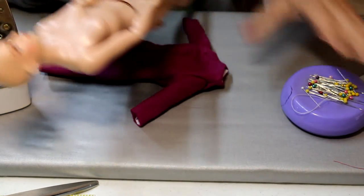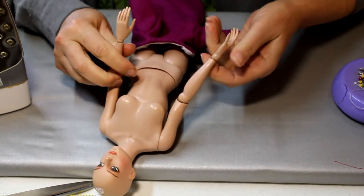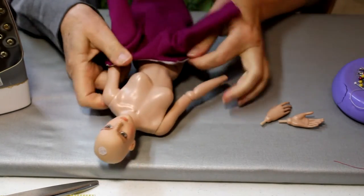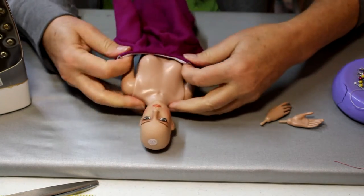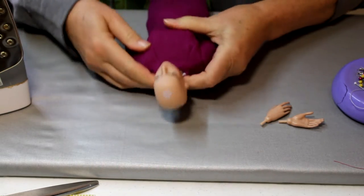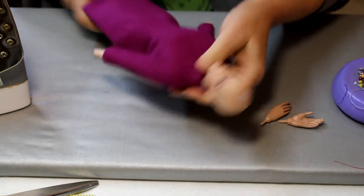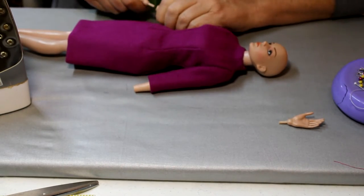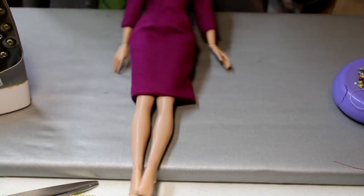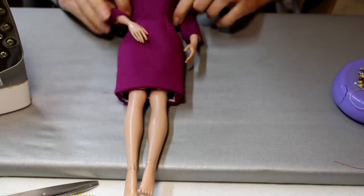Let's give it a try. Now, as Rachel has told us in a lot of videos, you can pull the hands off if you want to easily put them through the dress, but the hands will fit through the dress design. Give her a zip. Let's give her hands back. I think she looks great. So I hope this part's going well for you so far, and we're going to move on to the jacket.